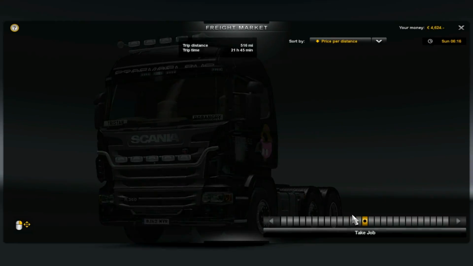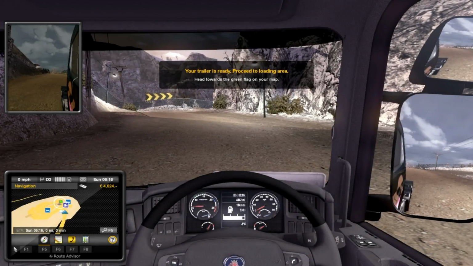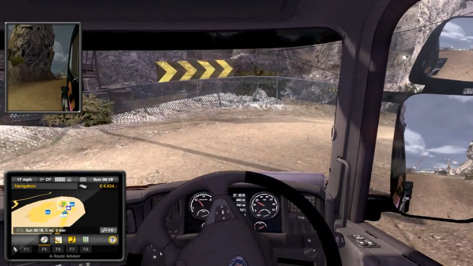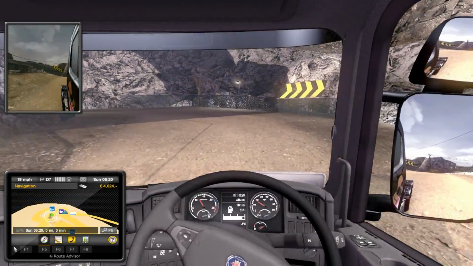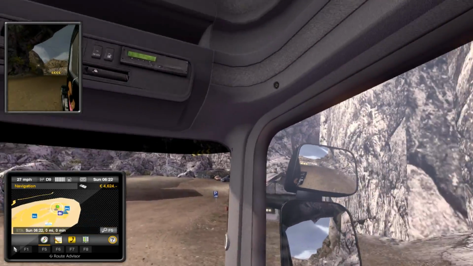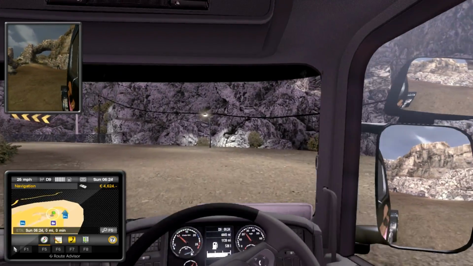Job. Yes, we're going to go over to Amsterdam. Take the job. Your train is ready. Proceed to the loading area. Head towards the green flag. So why is there no snow on this? Why, have they got a roof over the top of the quarry? I don't know. Well, I can see there's no roof. The snow must just choose not to come into the quarry.